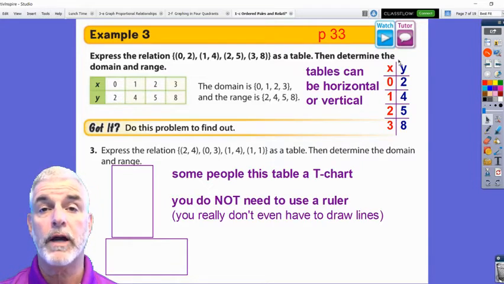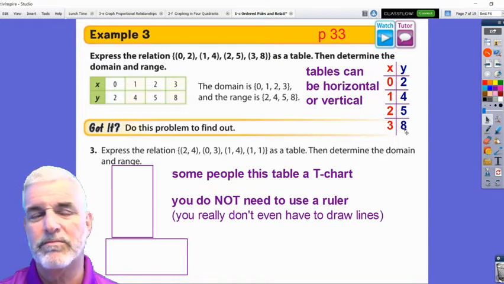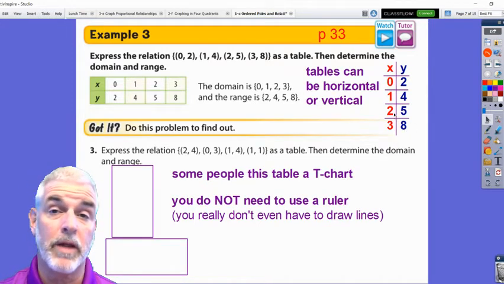You can also write the table vertically like this if you want to. Okay, it's really more common. Even depends on what kind of, I don't know. It doesn't really depend on anything. Some people like them vertically.